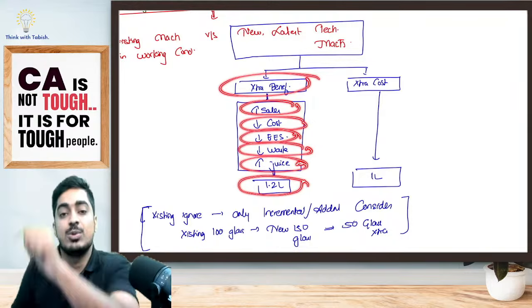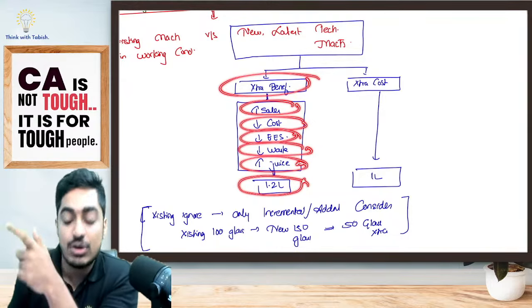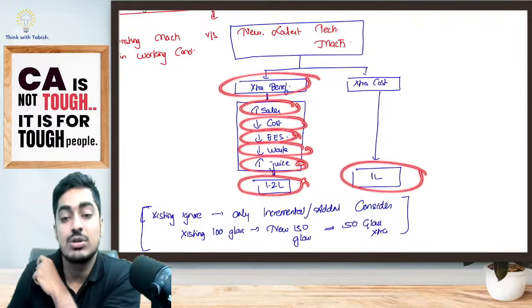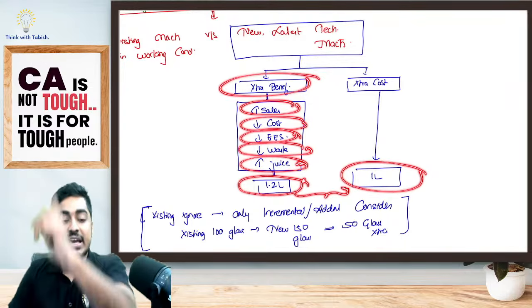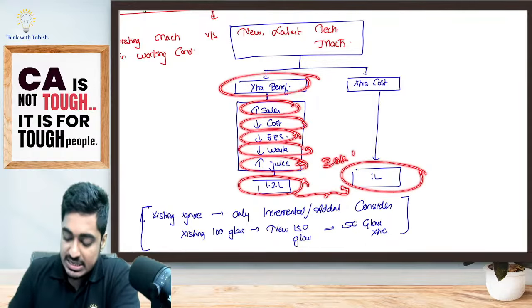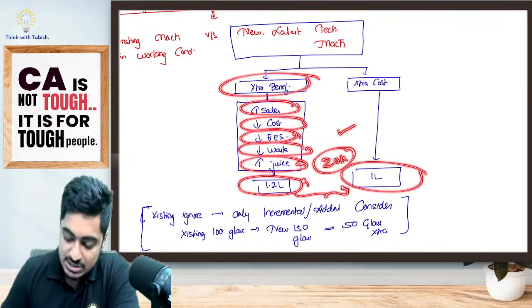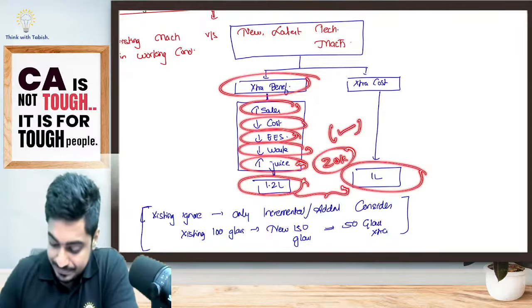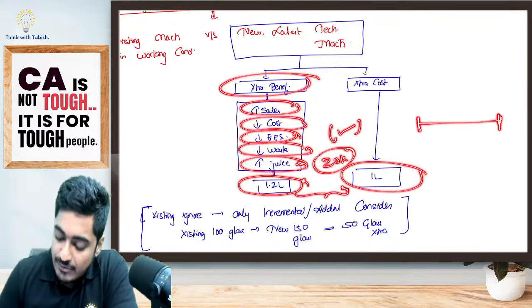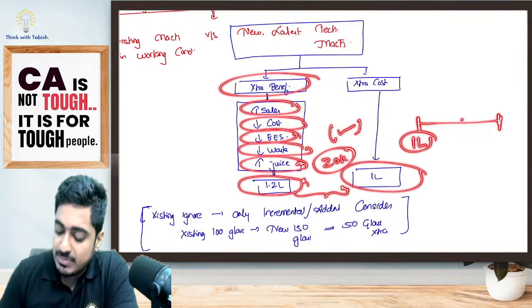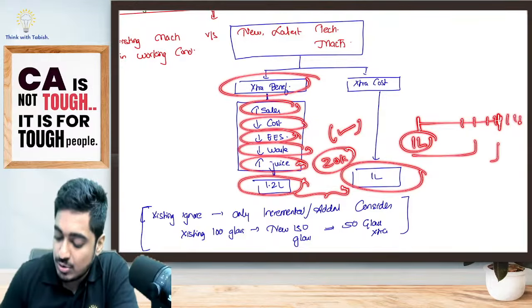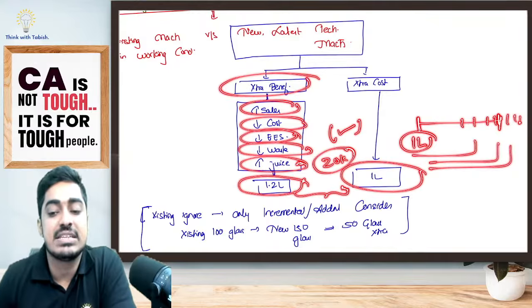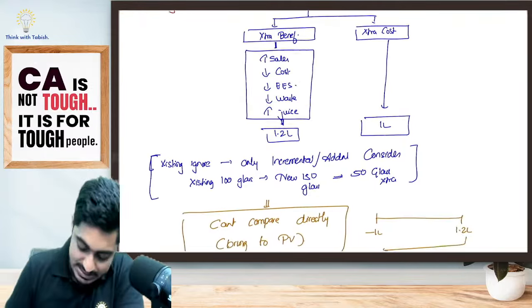But for that I have to purchase a new machine. How much extra cost do I have to pay? Imagine 1 lakh extra cost. That means the net extra benefit of purchasing the new machine is 20,000. Should I purchase? Yes, I should purchase. No, wait. Understand, the extra 1 lakh cost I am paying now, but the benefit I am getting slowly over the life. That means the periods are different. What will I have to do? I will have to calculate the present value. Yes or no, everyone? Yes, sir.